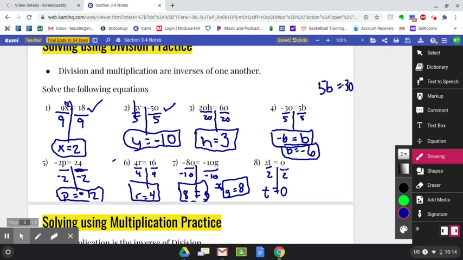Here we divide both sides by 2, right? 0 divided by 2 is 0. Check it out. 2 times 0 equals 0. Okay, notice we talked at the beginning that you can't divide by 0. You can divide 0 by a number and it's going to be 0. But notice here I divided by 2. So I didn't divide by 0. So that's not one of those undefined ones. 0 couldn't be in the bottom there.